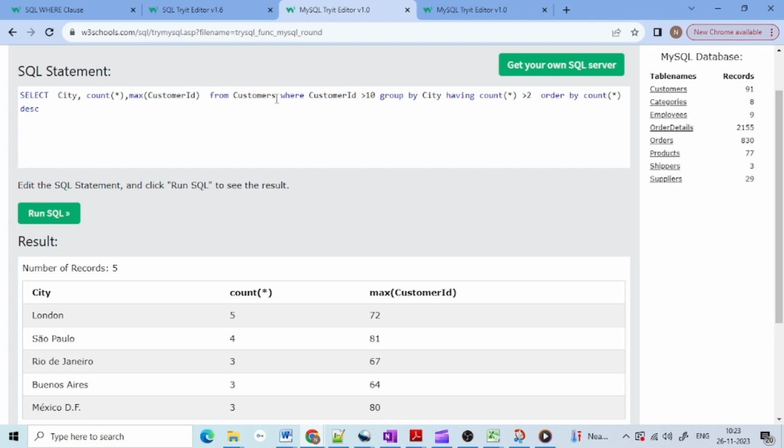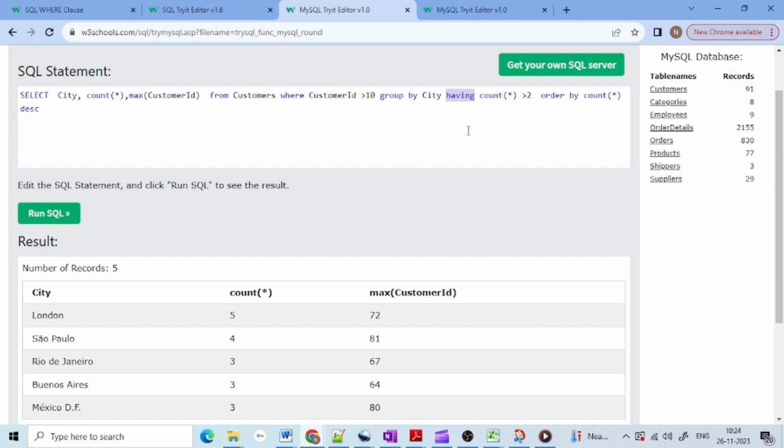So this is the way to restrict the group by result. To restrict the table result, we use the WHERE condition. Now to restrict the group by result, we have to use the HAVING condition. So HAVING is used to restrict the result that is coming from the group by. I hope it is clear. Now we have discussed WHERE, GROUP BY, HAVING, aggregate functions, ORDER BY, everything. So this is all about the group by and the aggregate functions. I hope it is fine for today.